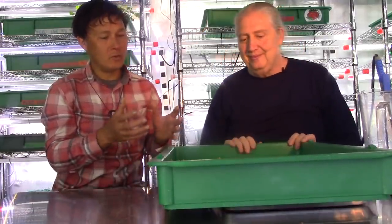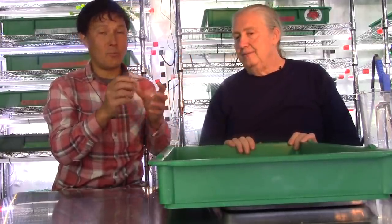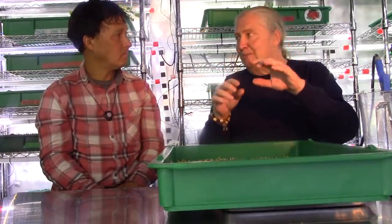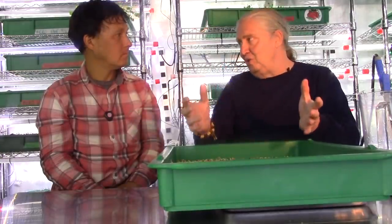I see. So once the microgreens get taller, can you still see root hairs, or at that point, if there's some white fuzzy stuff at the top, is that mold? Yeah, as the microgreens get taller, the root hairs stay down towards the bottom. They don't migrate up the plant. They're only at the very bottom, normally about 1/4 inch to 1/2 inch deep, and it covers the entire plant. If it's mold and it creeps up, it'll be up near the top, near the leafy part, not so much towards the bottom. Now, if it turns gray, that's root rot. And now you're getting root rot from seeding too dense or something else.